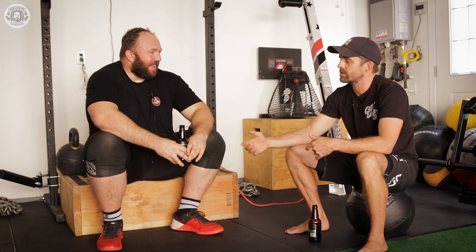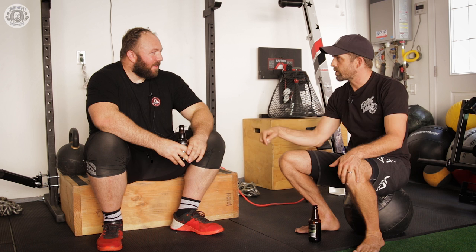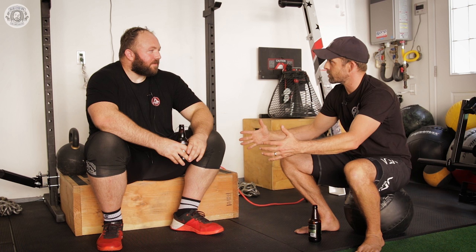MMA guys, too, they got hands and stand-up, and then they got grappling, and then they have jiu-jitsu, and they have all these other aspects. Four or five different cooks in the kitchen. Four or five different coaches. Hopefully, and that's pretty rare to be under one roof, but most of the time they're going to this place, and then they're going to that place, and that place, and nobody's communicating, and the kid is just thinking he just wants to be tough and just get through it.